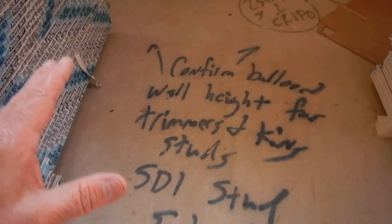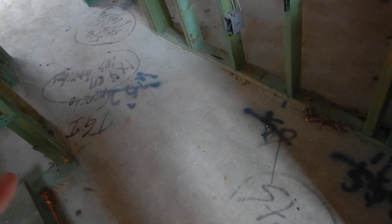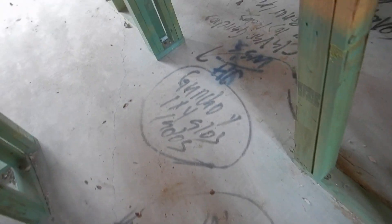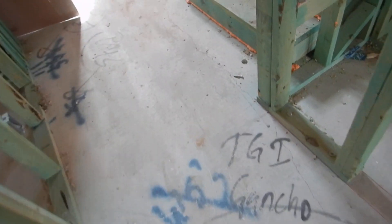The builder will tell you concrete gets hard and it cracks — he's right, it does those two things, and it's a true story. You'll probably never see this crack because floor covering will go over it. When this foundation was poured, they put a poly or some other vapor barrier underneath the foundation. They do it for code, they do it for energy efficiency — that's a good thing.